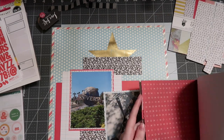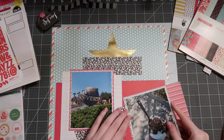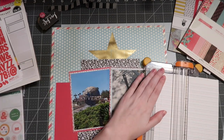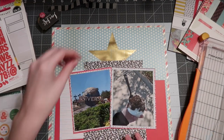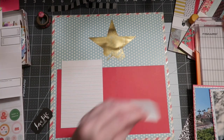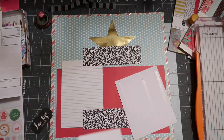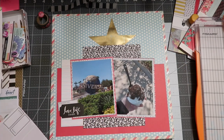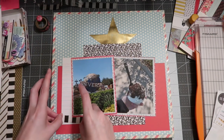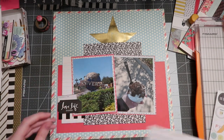After letting the mixed media dry — which took quite a while since it was such a large area — it did warp the paper slightly, but having already glued two pieces together really helped keep the warping and bubbling down. Now I layer all my elements together. You don't necessarily need a full 6x6 paper to create a layer for your photos; I'm just putting two random strips across from each other. They're not exactly straight since I used my arm instead of a T-square ruler, but you can pull off many different layer types without needing a 12x12 inch piece.